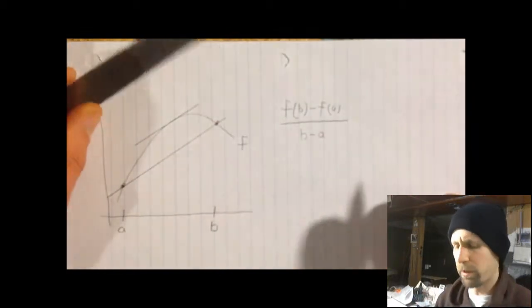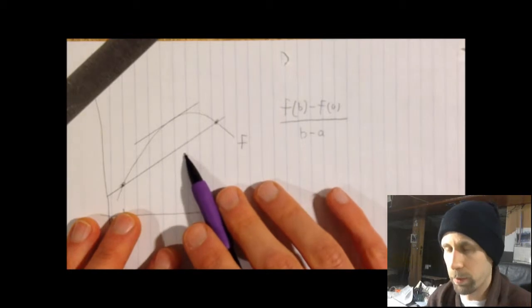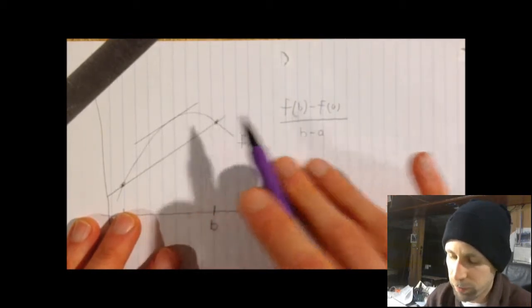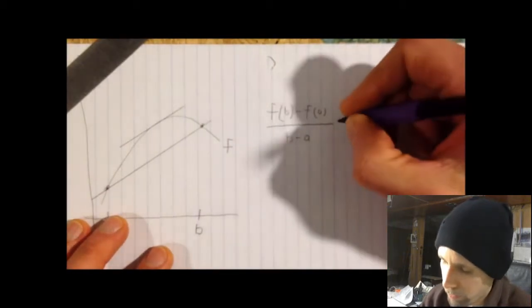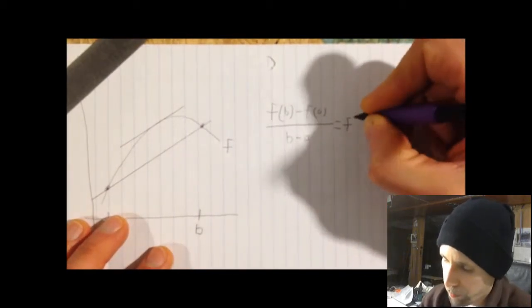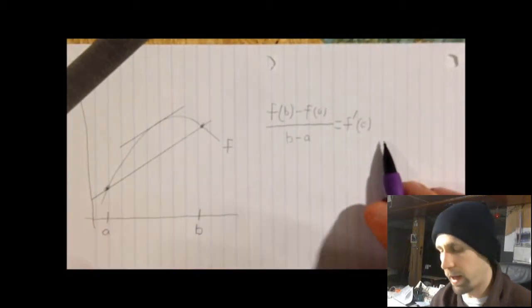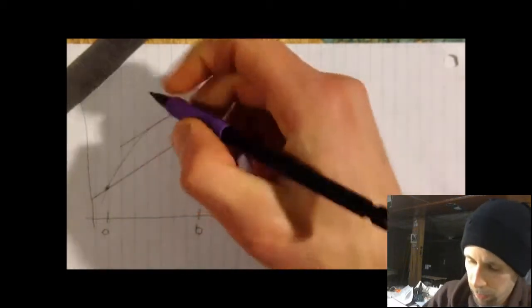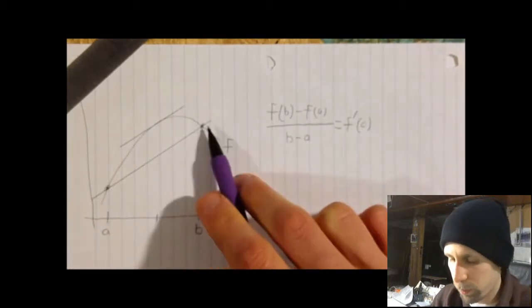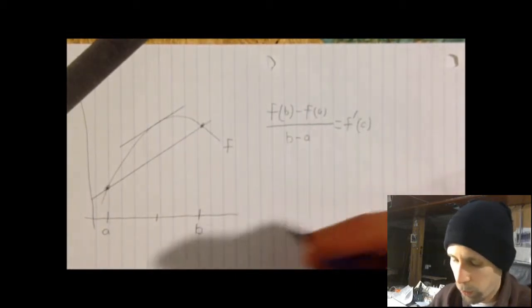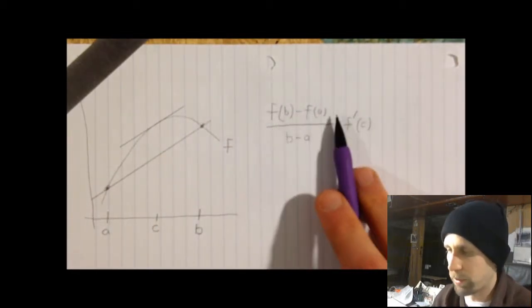In other words, there's going to be a spot where the slope of the tangent line is equal to the slope of the secant line. These lines have the same slope. And that's expressed by saying that the average rate of change is equal to f prime of some number c, where c is between a and b. So that's what it guarantees. Provided that the function is differentiable and the interval is closed, there's always going to be some value of c between a and b such that this equation will be true.